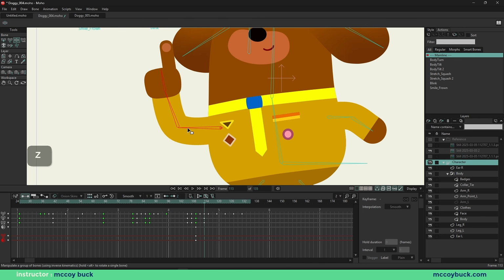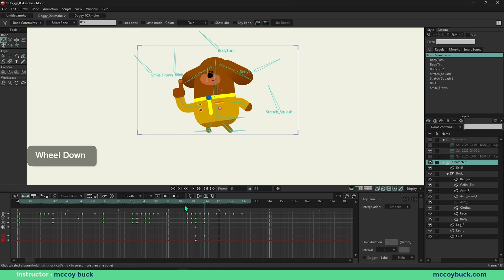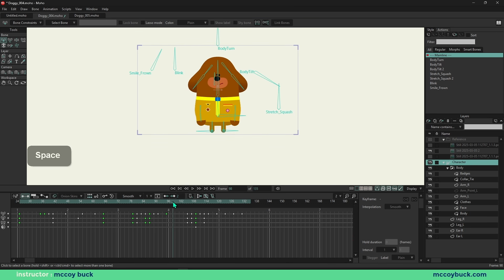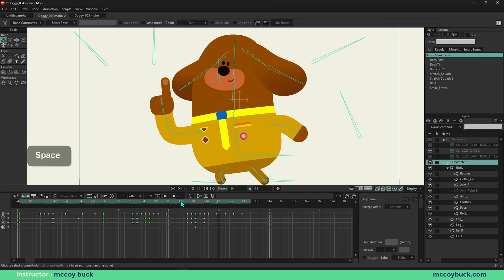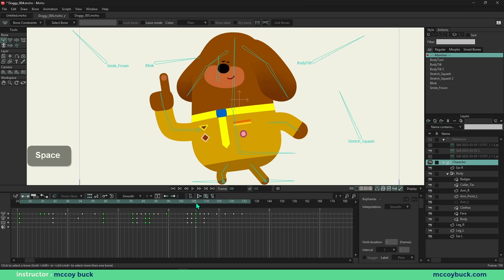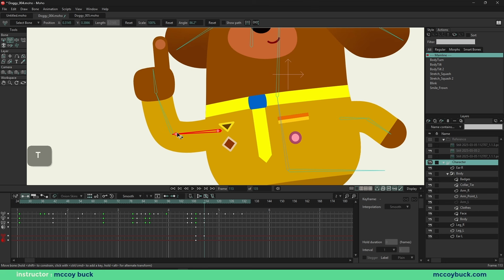Okay, so let's go. Okay, let's just see what that looks like. Yep, I think that looks okay. It's a little extreme on the bottom of that arm there. Okay.